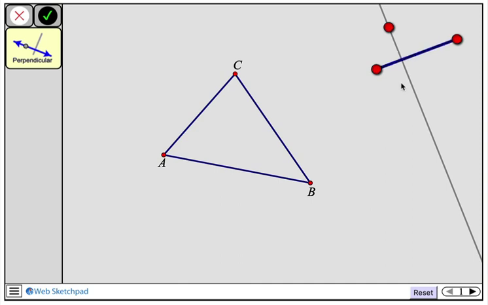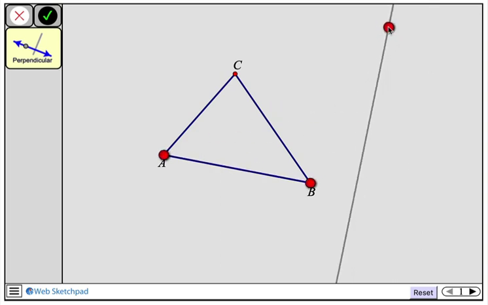A preview appears of a segment and a line perpendicular to the segment passing through a point. The segment is glowing. Tap or drag to place it. I want to construct a line that's perpendicular to AB, so I'll tap AB to attach the two segments.